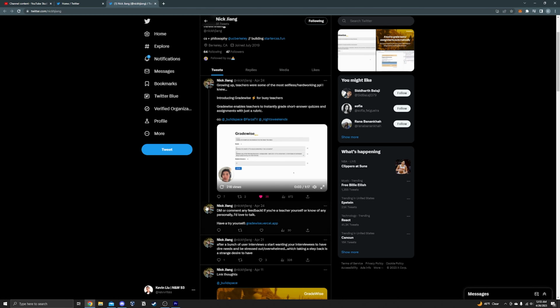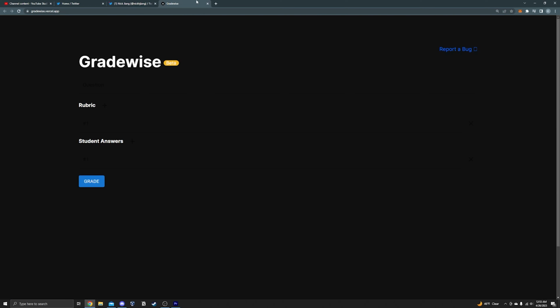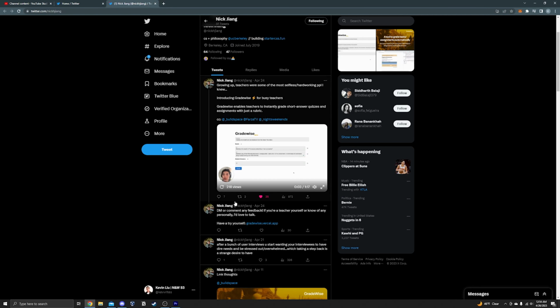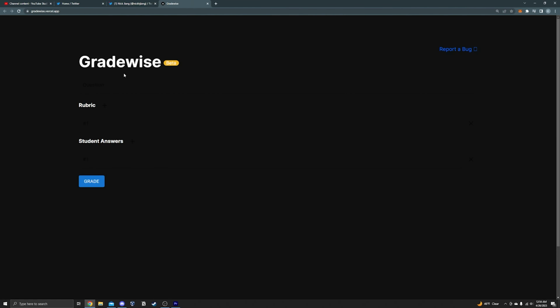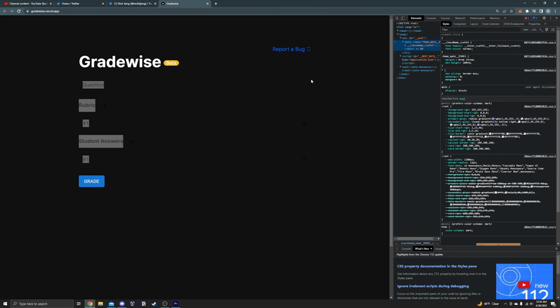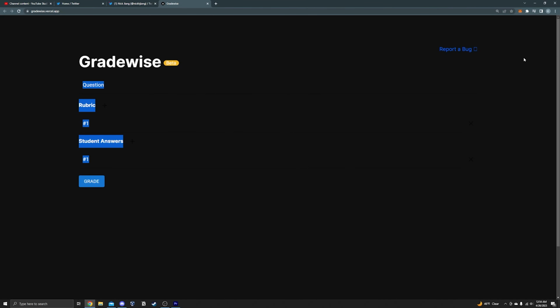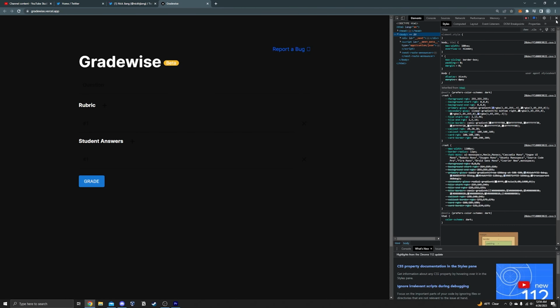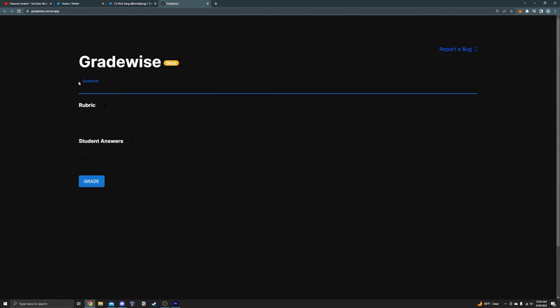But in terms of the actual app, I don't know if it's my computer settings, but the UI is impossible to read right now unless I highlight it. To read it, I had to actually add a white background. If you want dark mode, you can do dark mode, but at least make sure you can read everything on the page.